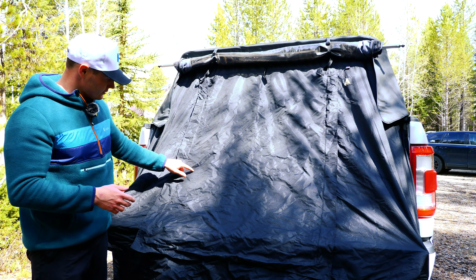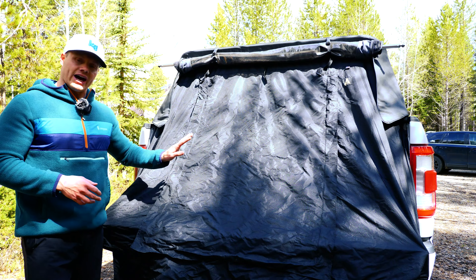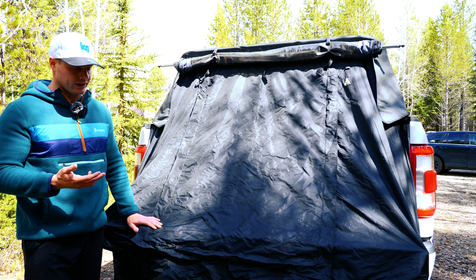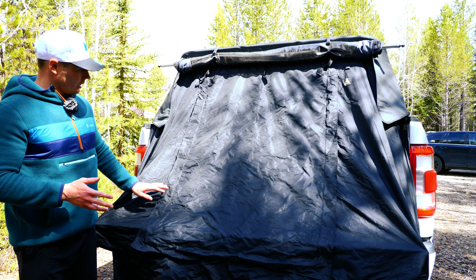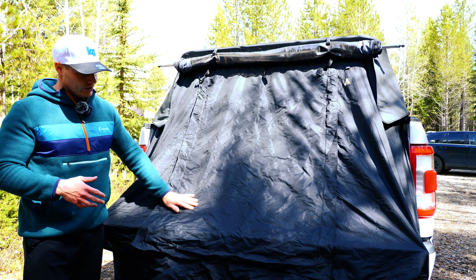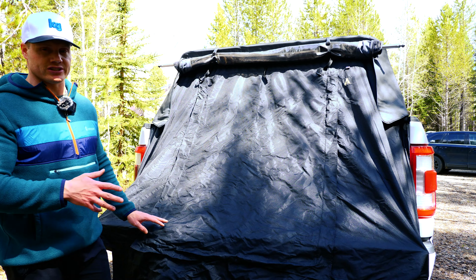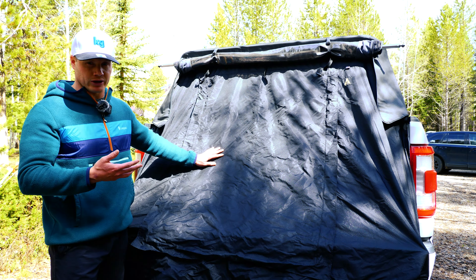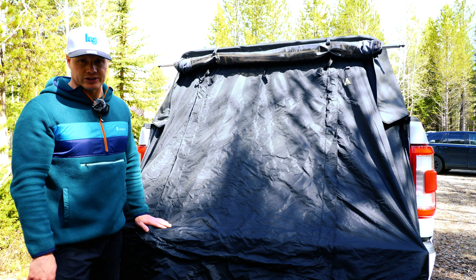The ripstop material on the topper tent feels a lot more heavy duty than the DAC tent extension material. I've had the topper tent for maybe a month and a half — I took it on a week-long fishing trip and absolutely loved it. I got into a pretty heavy rainstorm and water just ran right off the back without getting down into the sides. I haven't used it as long as the DAC tent, but it feels like it may be even a little bit better quality and should last for years to come.